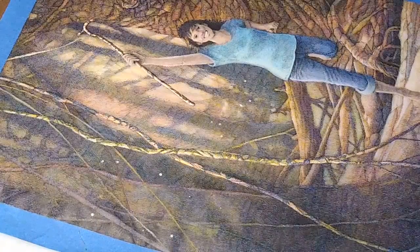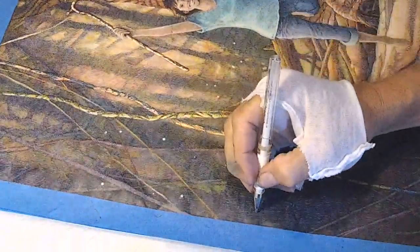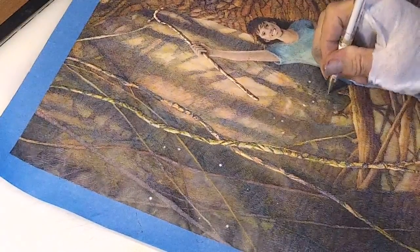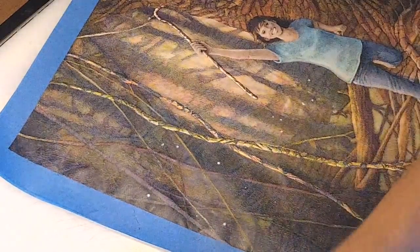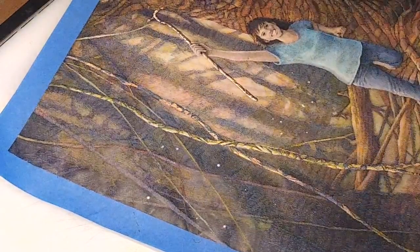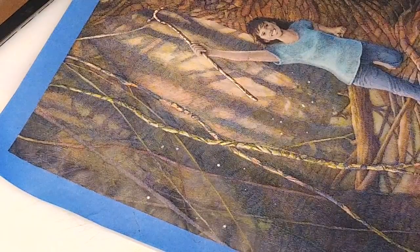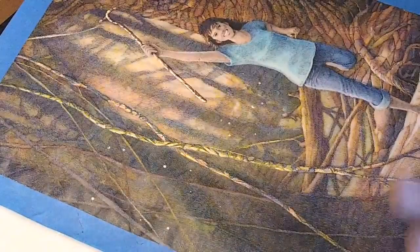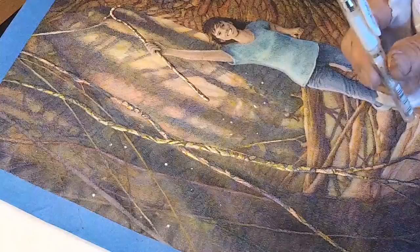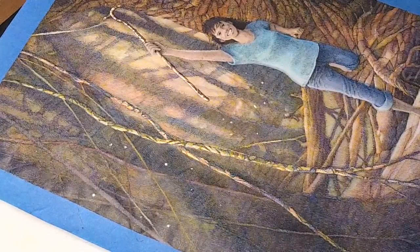One other little trick, back to my pen that I wasn't sure if I was going to use at all. I don't want to do any cross-hatching on the front, but I have found that just a single dot makes for a very nice little pinprick of a firefly, and I feel like I can get away with that. So that's the only thing on this surface that's not cross-hatching, a few dots. And again, I feel like I can get away with that.